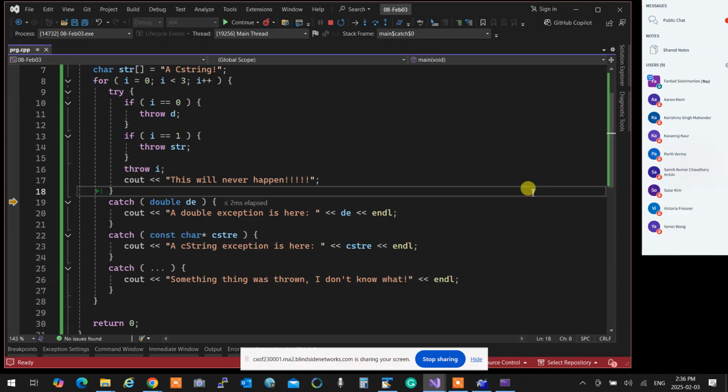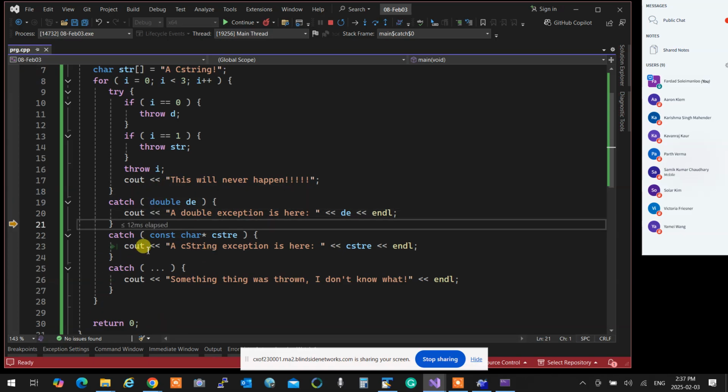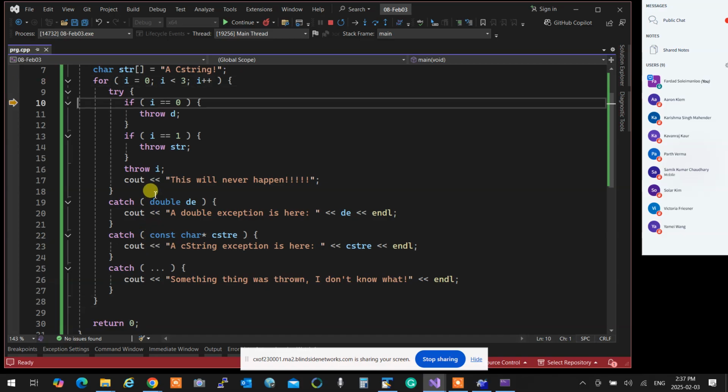If you throw an exception inside a function, the return statement and everything is going to go down the drain. So I can't even understand what the logic is going to look like. That's why I'm saying you have to be very careful with using exceptions. Okay? So this is completely ignored. It comes to catch, and the double handler happens over here and says double exception. And I'm going back up.